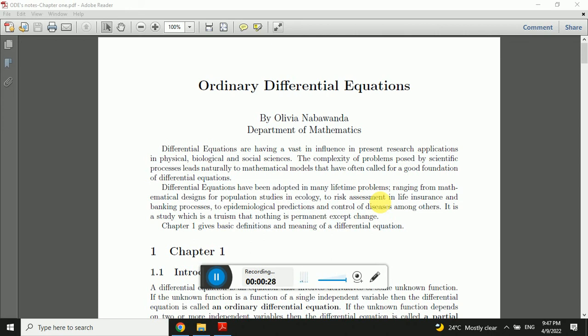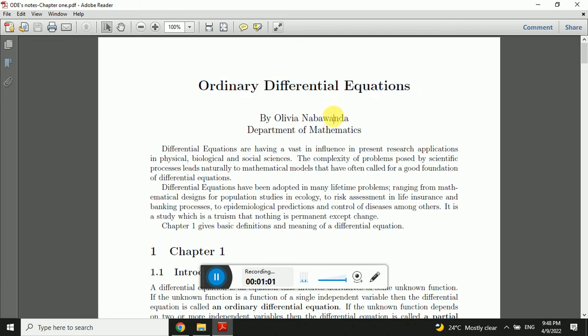So this semester, I was assigned the course unit Ordinary Differential Equations, and I'm going to be teaching it to first years. I think education and general, and those doing economics and statistics, Bachelor of Science in Econ and STAT. Yes, so the course unit is called Ordinary Differential Equations.